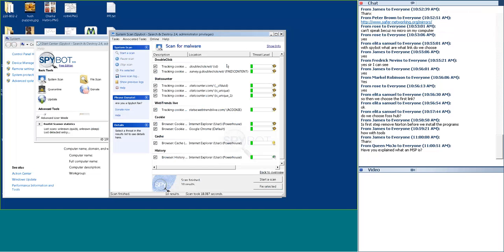I said it earlier, managed service provider. A managed service provider manages the services for a company. We take care of your computer problems. We take care of your telephone system. We take care of your backups and your servers. We keep all of your viruses clean, and you pay us a monthly fee.